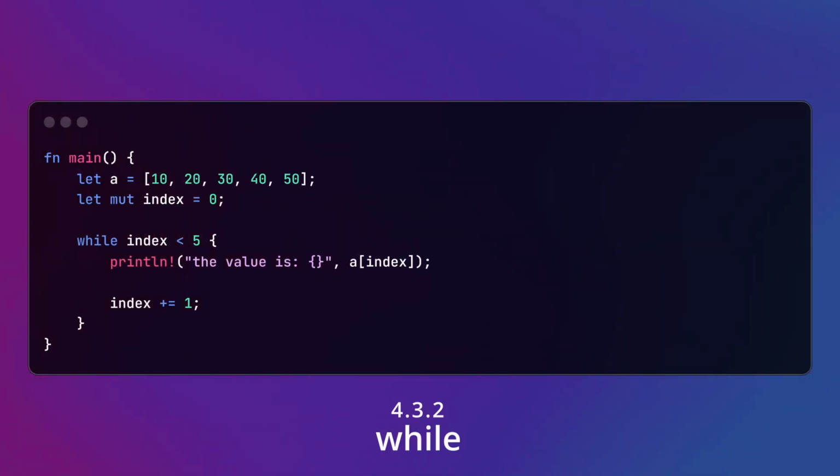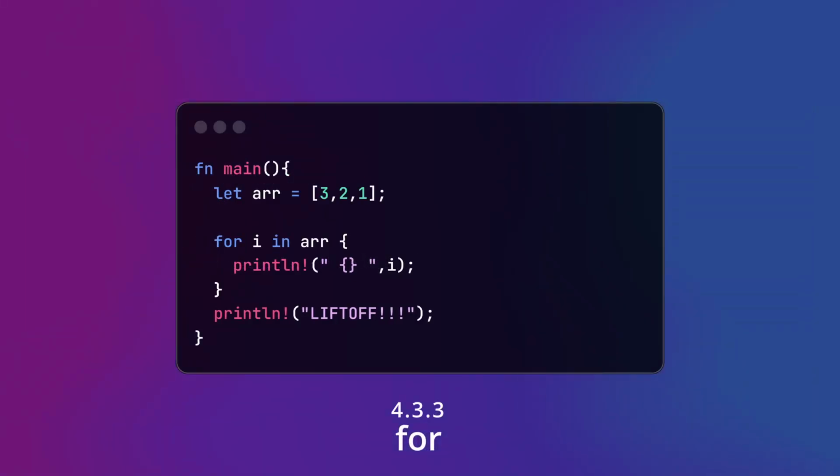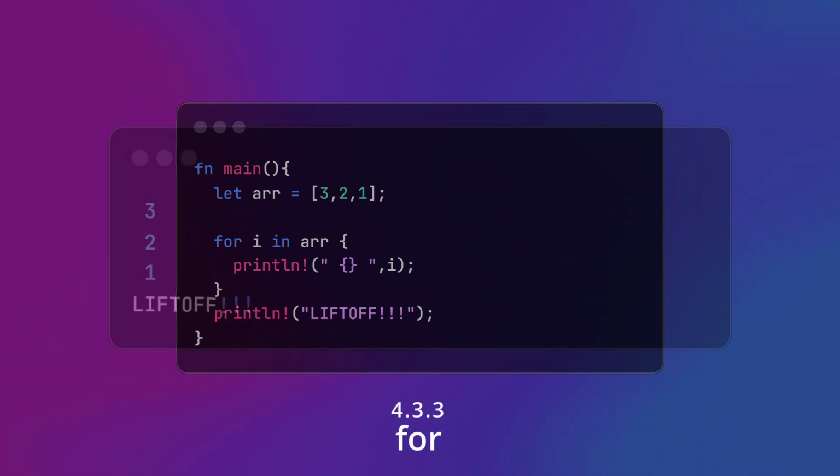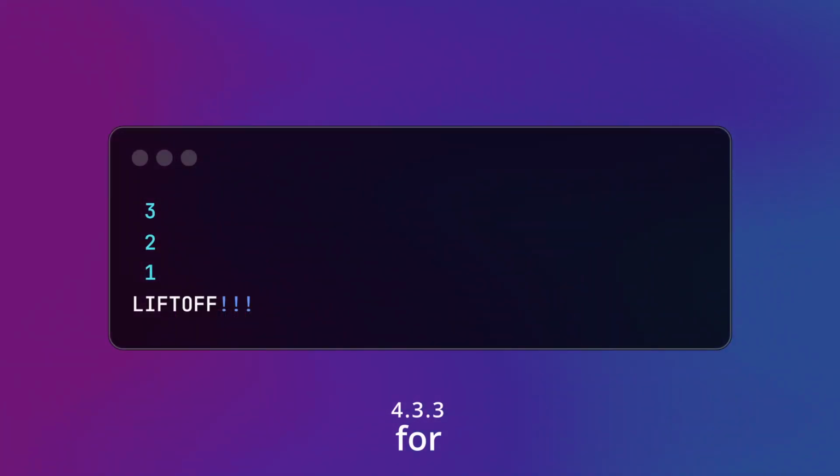We mostly use loops to traverse through arrays and other collections, and for loops are, in my opinion, best for that. In for loops, we use the for keyword followed by the name of a variable that will hold the value of each element one by one from the collection, and then the in keyword, and finally the collection. In this current example, we are looping through the array, and each iteration will have a different value for our i variable, which will be initially the first element of this array, and then the next element of this array, and then the final element of the array. And when all the iterations are complete, we'll go out of the loop.